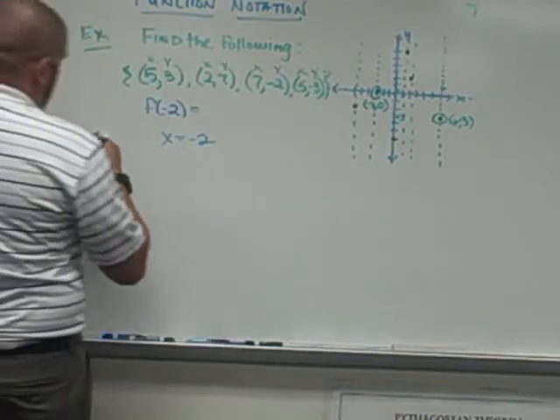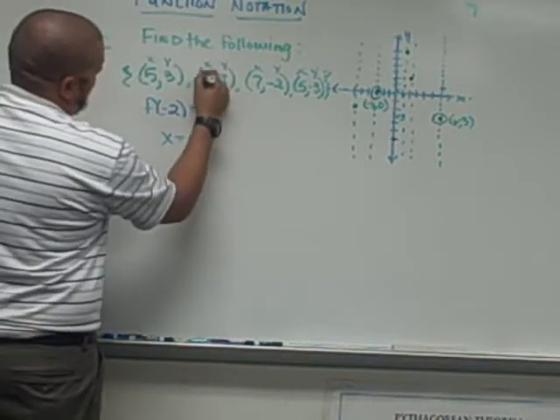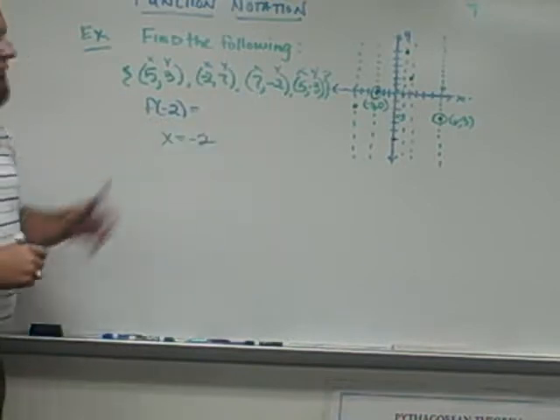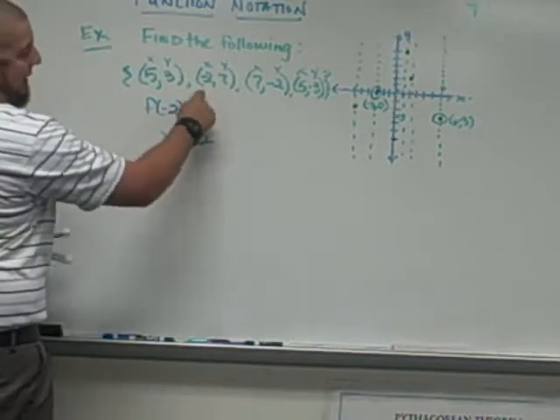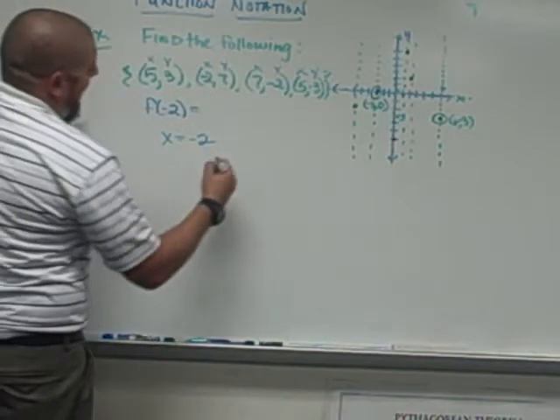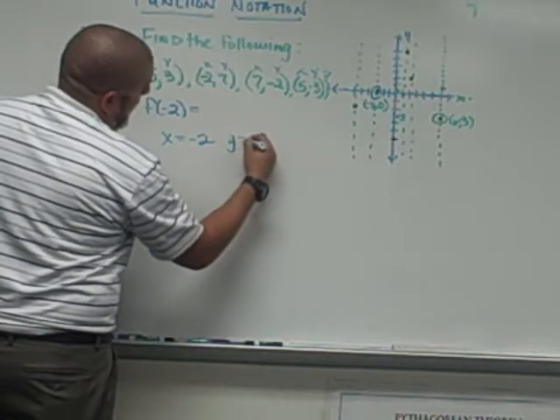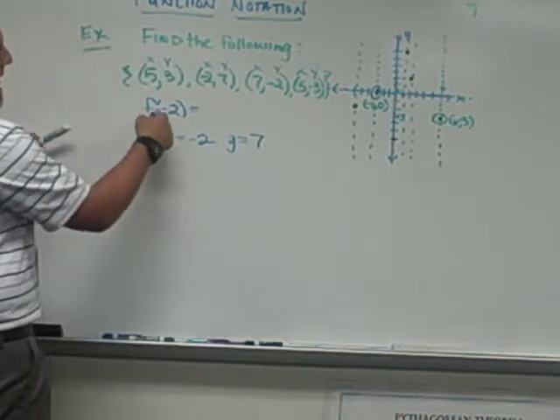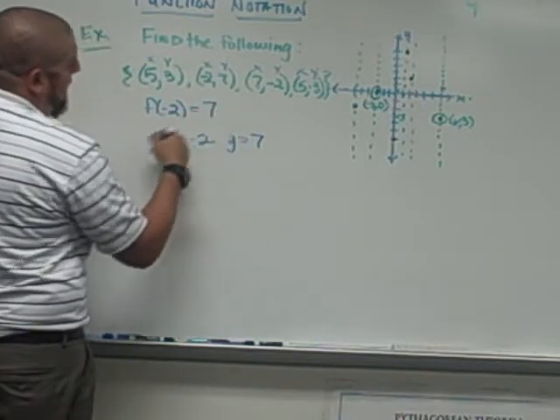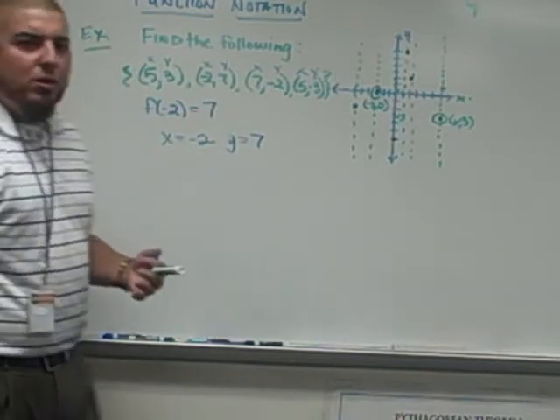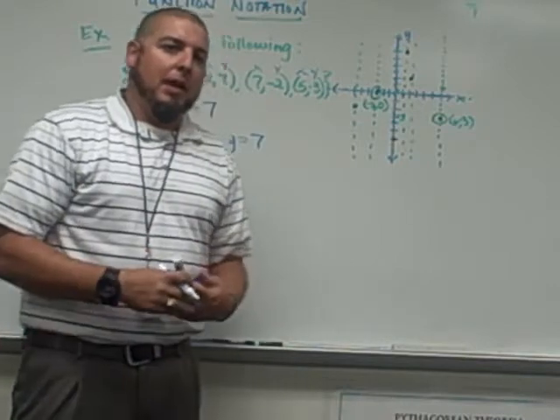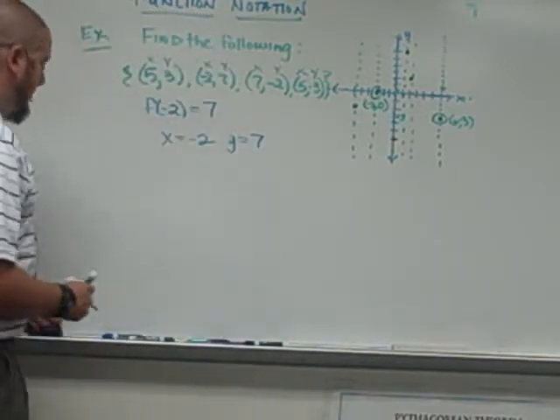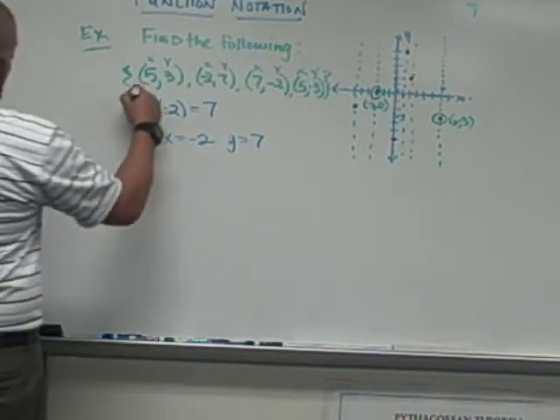Oh, this should be, and I wrote this wrong on the exam, this should be -2 right here. Okay? So I look for my x value of -2. I find my x value of -2 right here, and it has a y that is equal to 7. So when x is -2, y is equal to 7. So my answer would be f of -2 equals 7. Okay? Input -2, and you're going to get a 7 for the output. Okay? Let's look at another example.